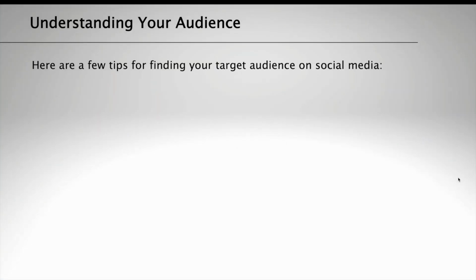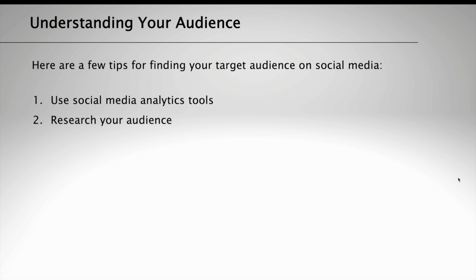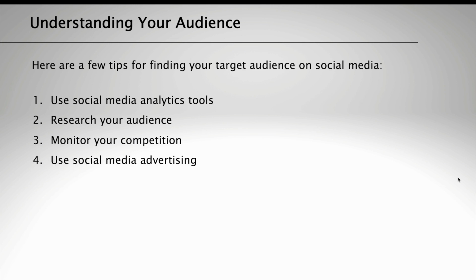So to recap, here are a few tips for finding your target audience on social media. Use social media analytics tools. Research your audience. Monitor your competition. And use social media advertising. Finding your target audience on social media requires a combination of analysis and research. By gathering data and paying attention to trends and patterns, you can get a better sense of where to find your target audience online and how to reach them.